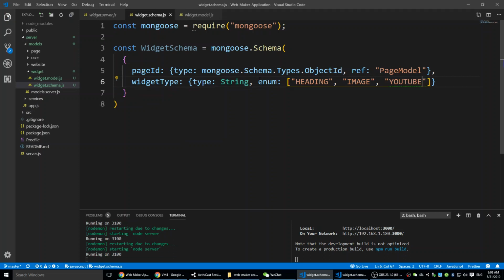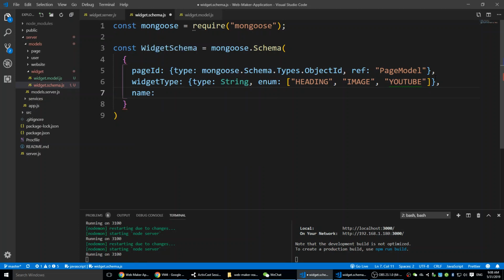So the widget type has to be either heading, image, or YouTube. It cannot be anything else. It's just adding some security checking here. If someone tries to input a wrong widget type, the system won't allow that. So enum just gives some limitation for this field. It only has three choices: either heading, image, or YouTube. And we cannot use something else for this field. This is our widget type.